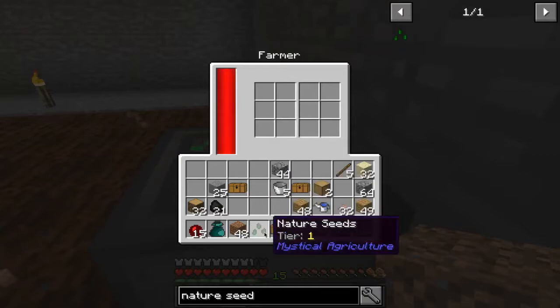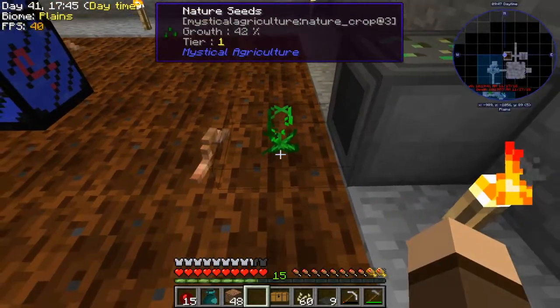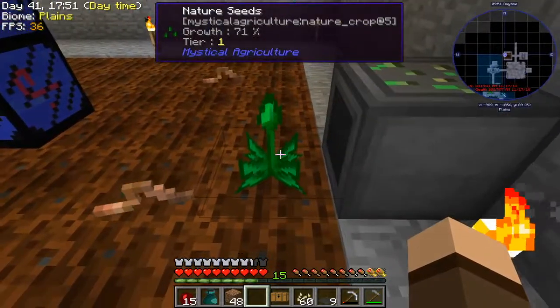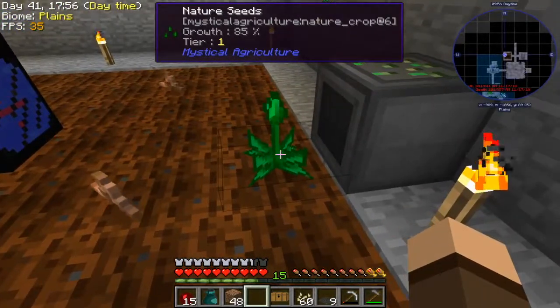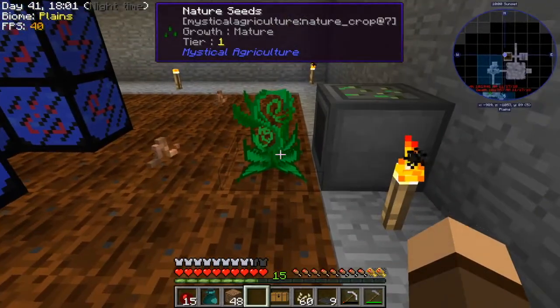So farmer is empty. What I want to do is put a nature seed right there and see, oh wow, that actually grows really quickly. So you're actually seeing the effect here of what all of these growth crystals has on a plant. And I'm assuming that the farmer works on mystical agriculture. And I'm assuming that we're going to be getting more seeds back than just the one.